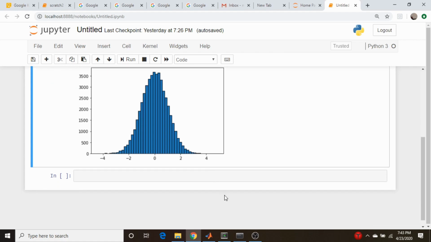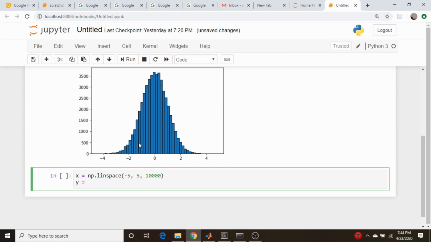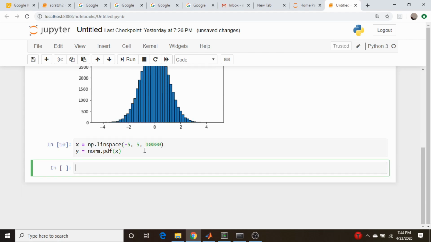So let's come down here, and we'll say x is equal to np.linspace, and we'll go from, I don't know, -5 to 5, and for the time being we'll do 100. Let's do 1,000 points, and then we'll cut it down later. So y is going to be equal to norm.pdf, probability density function, and we're just going to pass in our x values. And if we leave the mean and standard deviation out, again, it takes it to be mean 0, standard deviation 1. So that runs, and let's just plot that out.